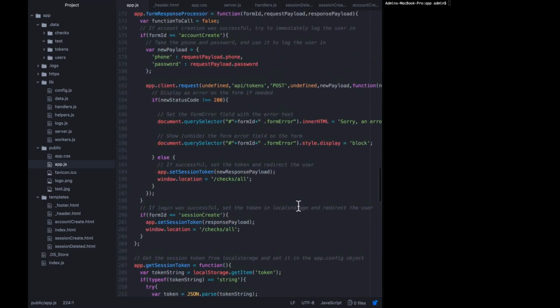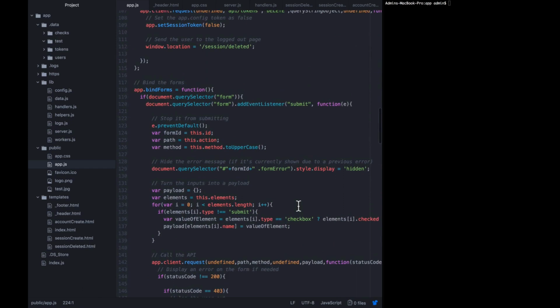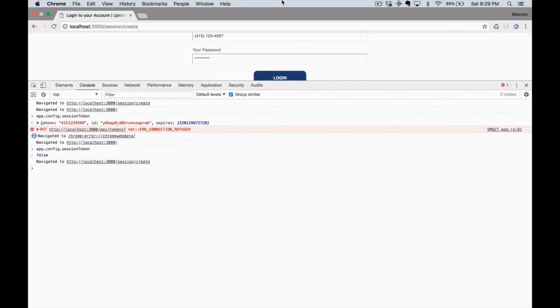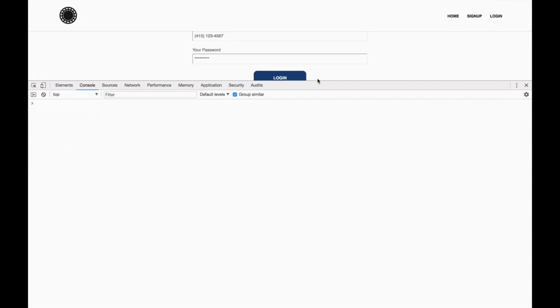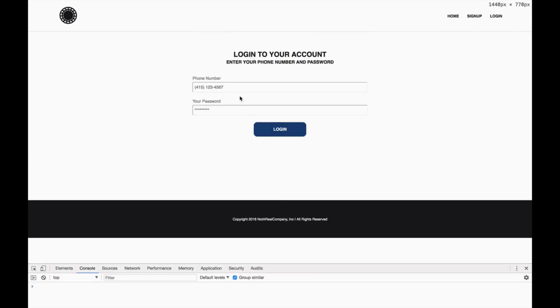Now that logging in and logging out should be working, we can also demo the fact that the menu should be expanding and contracting based on the state of the user. So let's go ahead and start the app up and try this all out. Going to refresh the login page, get rid of this console, and then log in like I did a moment ago.